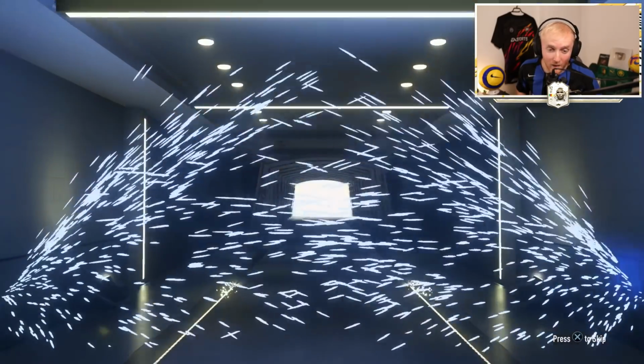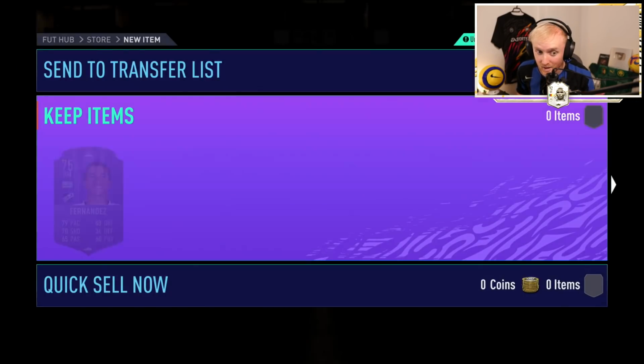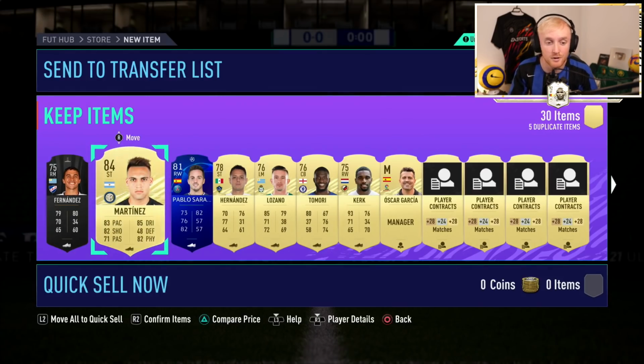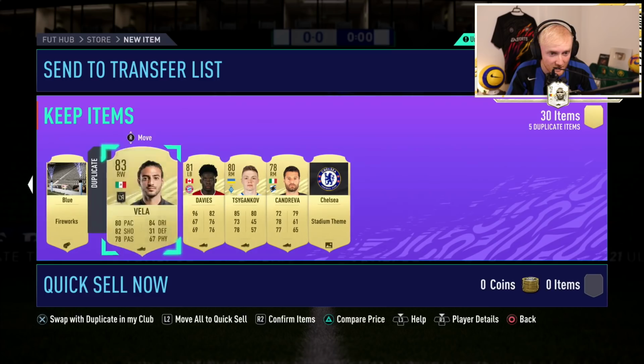No board, no walkout, but it is Libertadores, which means there could be something decent in this pack hiding away. Go on. I mean, we get an 84 rated Lautaro Martinez. That's not the worst in the world. Tomori as well. And a shadow. Always useful. And duplicates, Alphonso Davies and Carlos Feyer. That's actually a pretty good rare mega pack. Oh, I almost said if I'm being honest again.